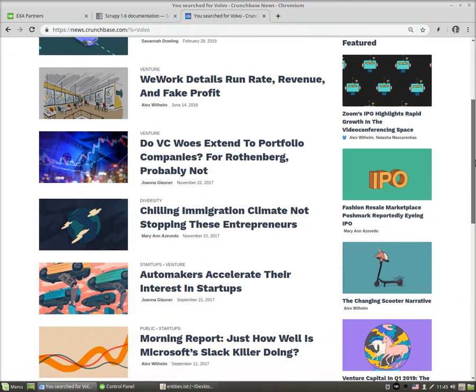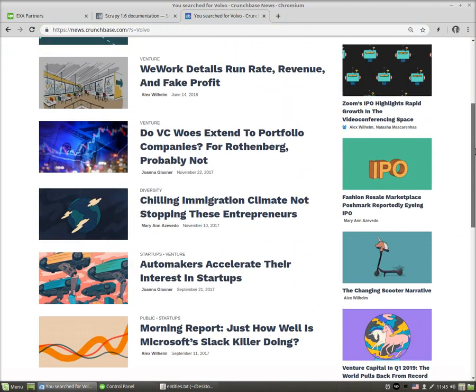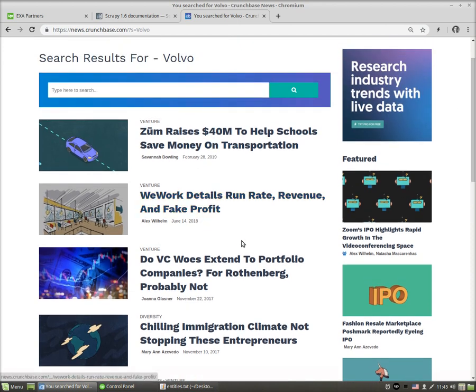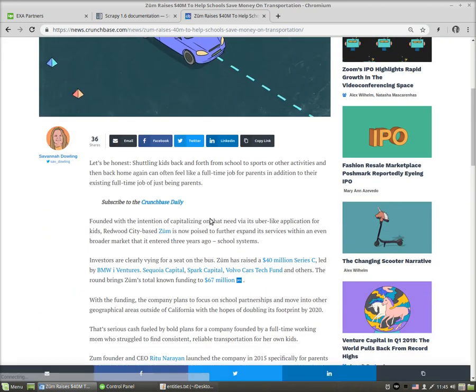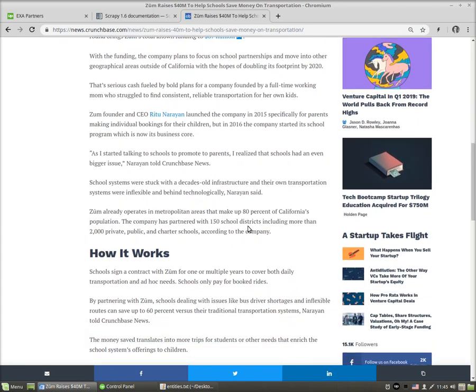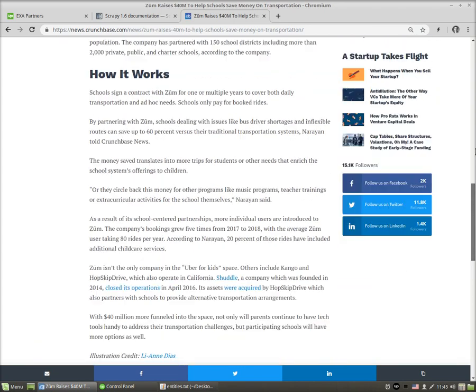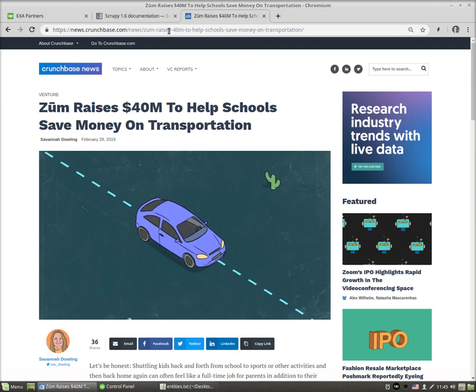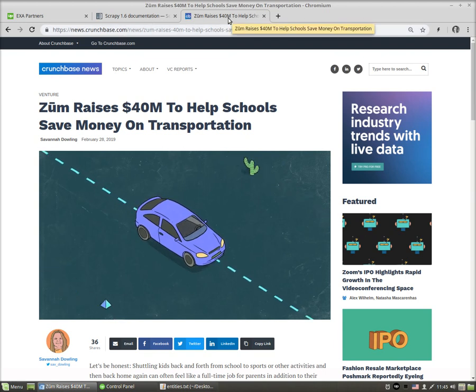Here it gives us a list of the news related to the particular brand. My task was to scrape this data, go through all of these links and grab the text, the news article itself. That's about it. But when I actually started to implement this in the scraper, the spider actually, I faced the problem that Crunchbase.com is protected by Distil Networks, one of the most outrageous anti-scraping systems.